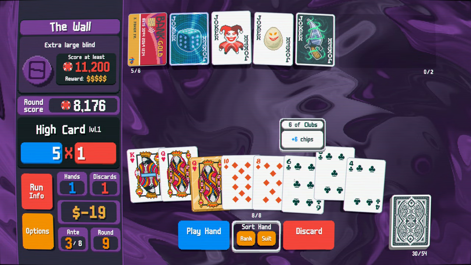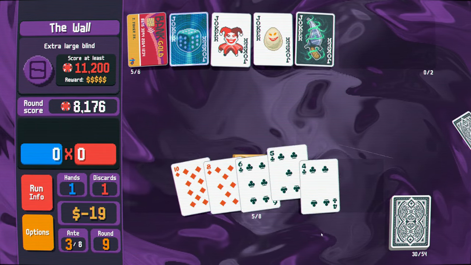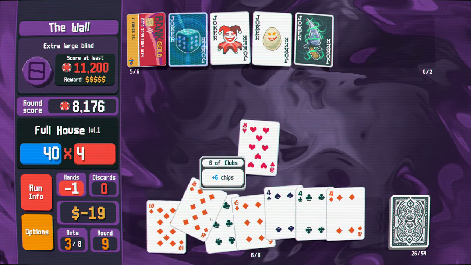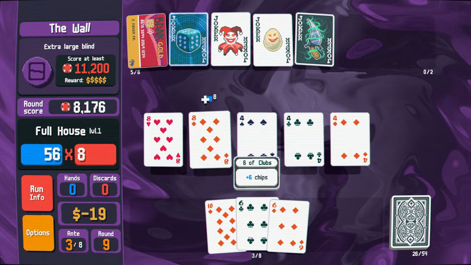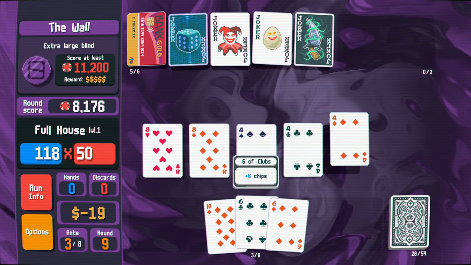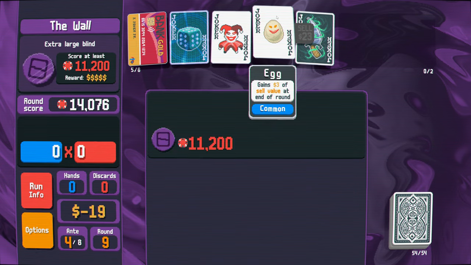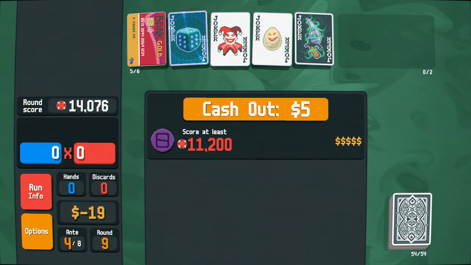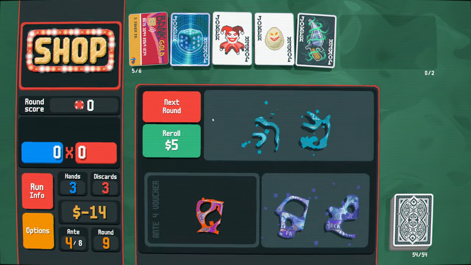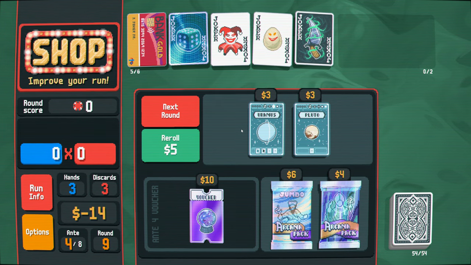I was afraid I might have to get rid of this, just... The money would be nice, but... Yeah. This is nicer. What's it at now? It's at 23. On the bright side, the extra large wall blind appeared early, so... No Joker this time.